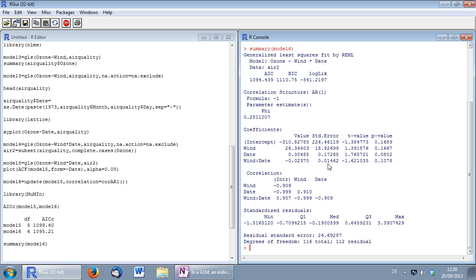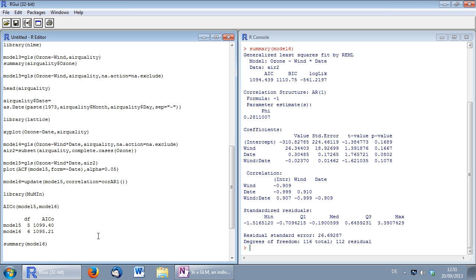It's a bit more complicated now because there's an interaction term, there is date, there is wind in here. We get correlation of the coefficients down here. They are basically highly correlated because of the presence of the interaction term here, and also because there seems to be a strong relationship between wind speed and date. We get the residuals of the model as a summary here, and we see a summary of the degrees of freedom, which is basically the amounts of individual measurements that have been taken.